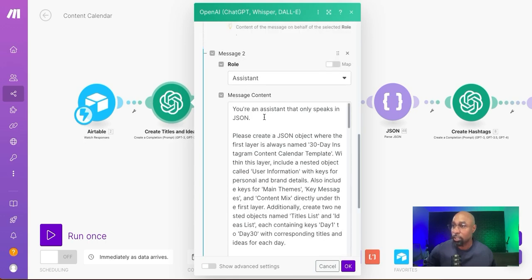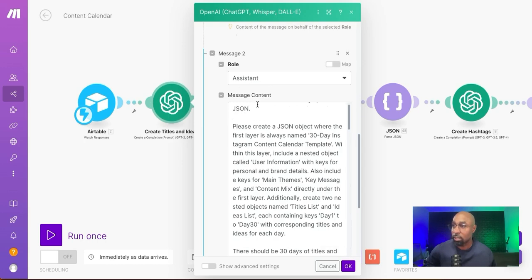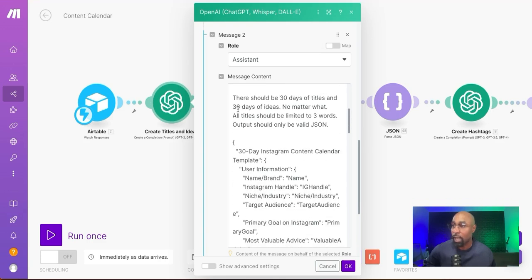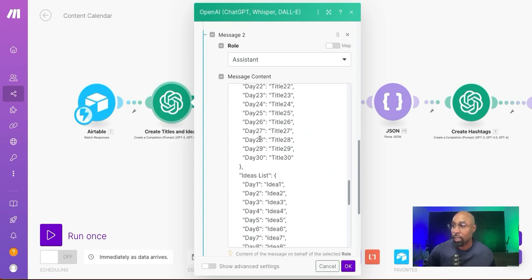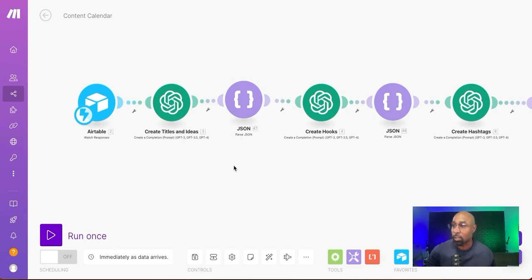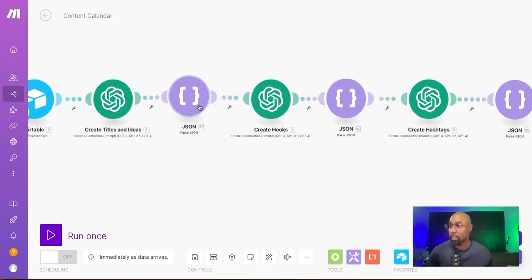For the assistant message, what we're doing is setting it up to create JSON formatting. That way, when I add this information to the Google Doc, it's going to do it in a repeatable way, so I can have this create for a number of different answers. And the Google Doc will be the same every single time, same format with different responses. So that's why we use JSON here. That way, later down the line, it'll be super easy to call these objects and have them filled into the Google Doc. And then, of course, you want to parse the JSON here and create objects.